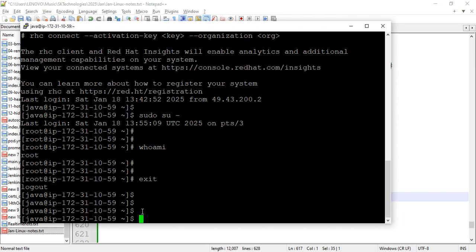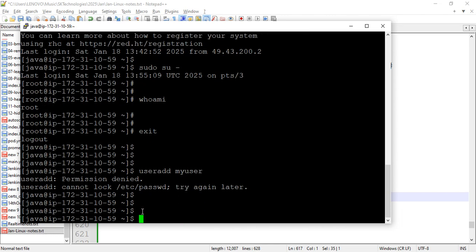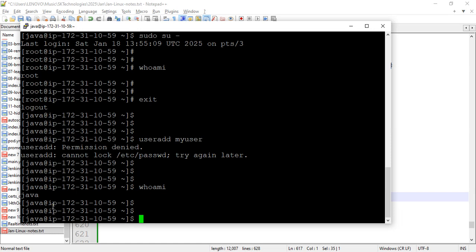Let me try to create a user with useradd. Currently I am with the java user, which is a normal user, but the java user has sudo privileges. You should not switch directly to the root user, you just use the prefix sudo for root user commands. sudo useradd myuser. Now it won't throw any error. See, earlier it was permission denied, right?